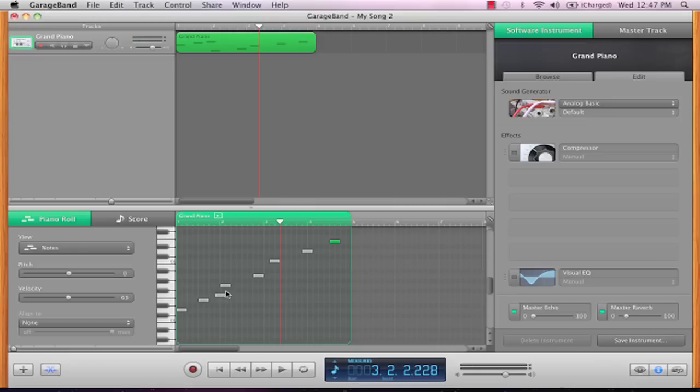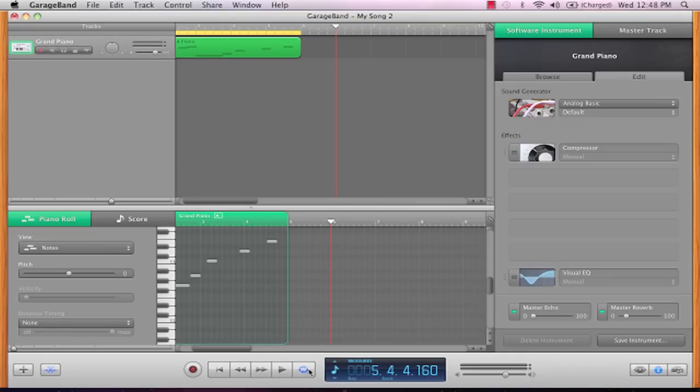And then you can go back, and you can do all sorts, you click on these and move these around. There's your velocity here, you can change that. You can extend these like this. Hit play. That's going to keep on going on. Most people doing their beats like to do them in loops. That's real easy to do. You just click on this loop thing here, and it'll highlight that. You can actually loop a section of however many bars you want.